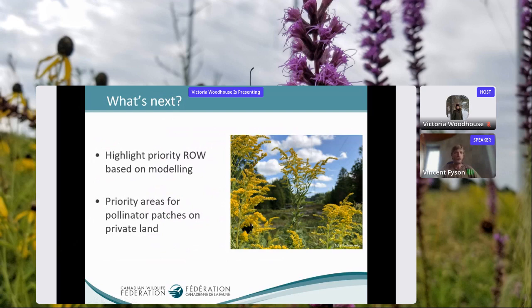There's a lot that can be done with the dashboard. For example, we want to add our modeling results to be able to visualize where priority restoration areas are. That way it's easy for rights-of-way managers to view the map and target the highest impact locations for rights-of-way restoration. Additionally, modeling results can be informative for private landowners that want to do restoration on their lands, as it might be able to provide information on, for example, where to plant a pollinator garden or other targeted conservation measures. Next slide.